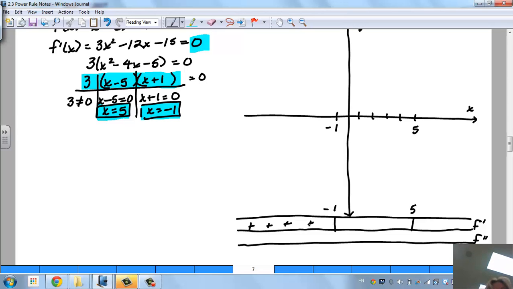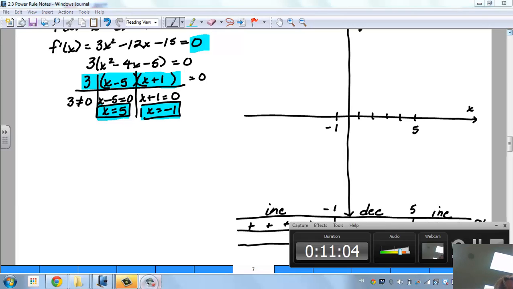Now, you can actually graph this on your graphing calculator and look at what your slopes are, and I'll show you that in class, but I want to show you this method first. Now, between -1 and 5, I'm going to pick 0 because it's an easy one. If I put a 0 here, that'd be negative, and a 0 there would be positive. Negative times a positive are negative slopes. And if I had over 5, like let's put a 6, 6 minus 5 is positive times positive, my slopes here would be positive. So what does this mean in our original function? Well, our original function is increasing, then it's decreasing, and then it's increasing. And at these 2 points, there must be a turn of some sort because the slopes are 0. Okay, so that's what we just found.